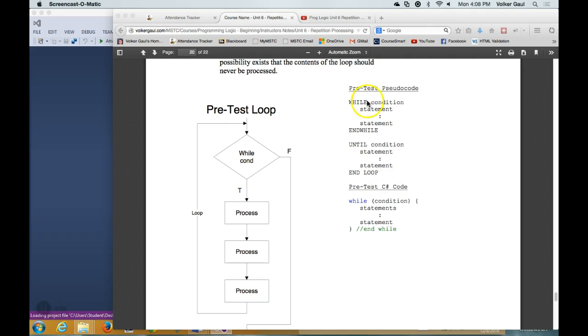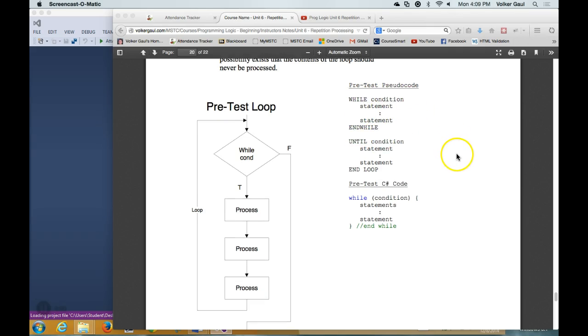Just like with for loops, you, the programmer, have to know when you hit the end while, it automatically goes back up and checks the condition again. When you hit the end process down here, it automatically comes up and checks the condition again. If the condition is false, you, the programmer, have to know that you skip to the next statement after the end while. So this gets stuck in a loop until the condition is true, and then it jumps down to here.